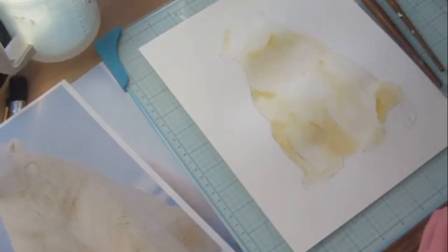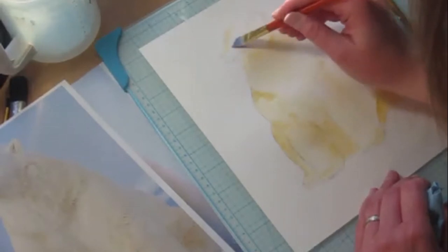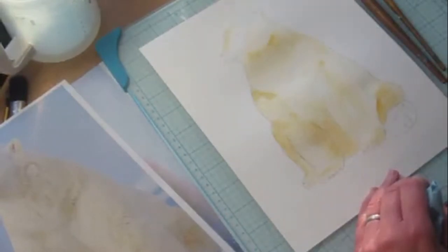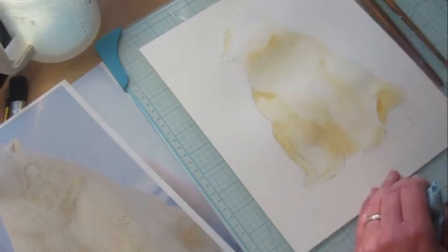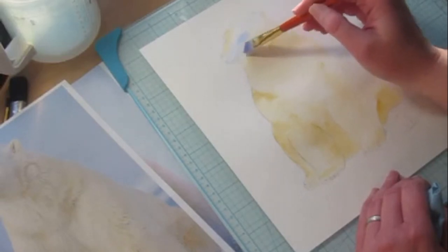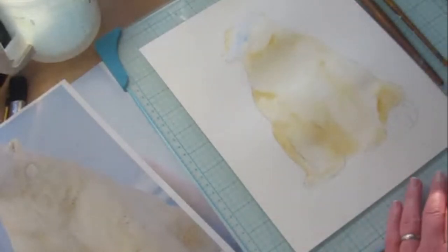I'm gonna lighten that up a bit. I don't want it too dark. Let's see how that looks. It's a faint bit of blue. Go a little bit darker. There's a little bit of shadow behind the ear there. Let's go in there.